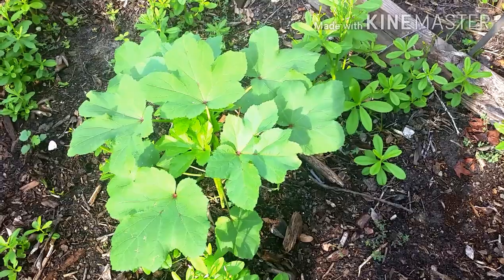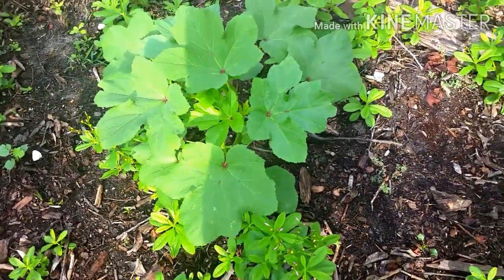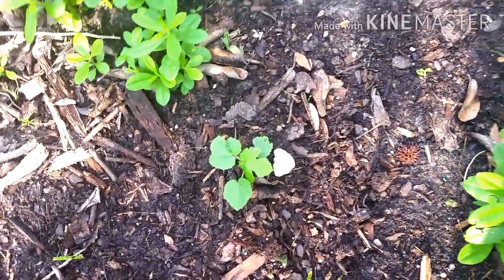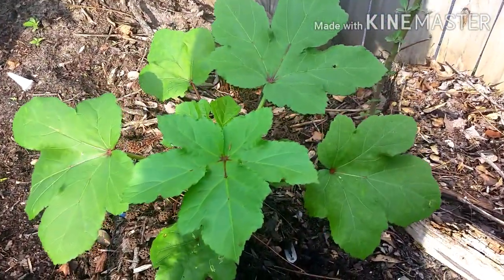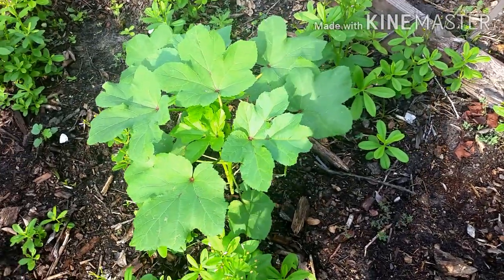So the day I transplanted the okra, I couldn't carry you guys along because some days you just don't feel like vlogging, holding your camera, your phone. You know, some days are like that, so don't blame me, okay? So I have other parts of the okra that I sectioned on the other side, which I'm not going to be showing on this video as well.